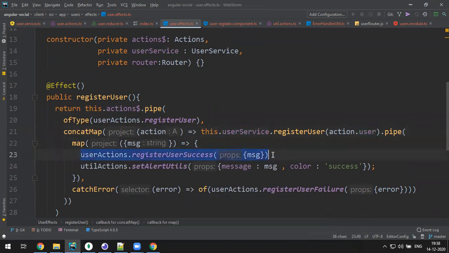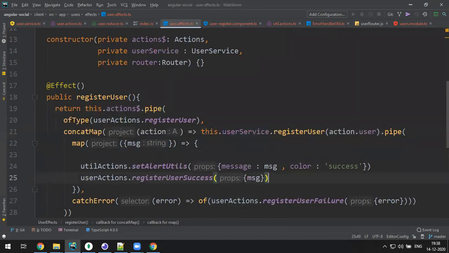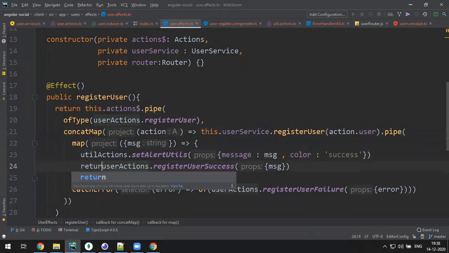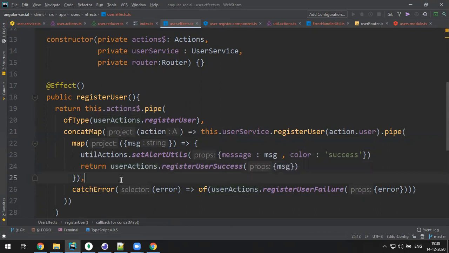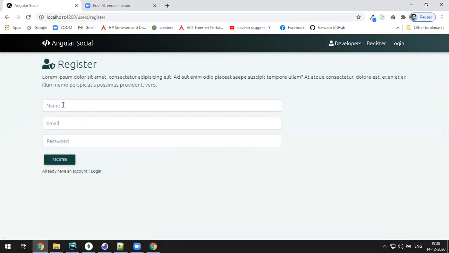Problem is here, I guess. Do one thing. Can I remove this? Can I add this in the ending and just say return? Okay, let's check. Is empty. Yeah? Okay, go to register.